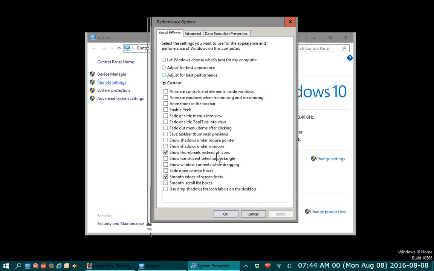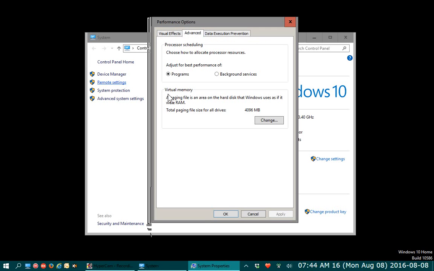Just a little bit more optimized for video. You'll lose some of the peak and other features of Windows 10 display, but things will run a bit faster for you.